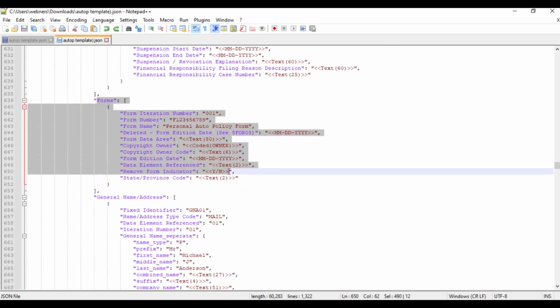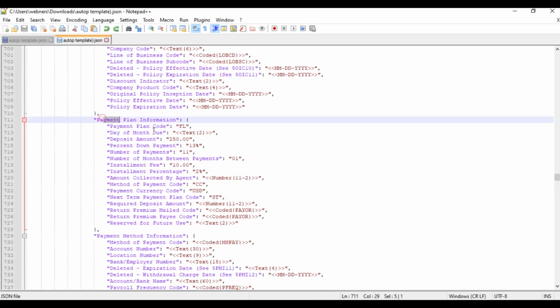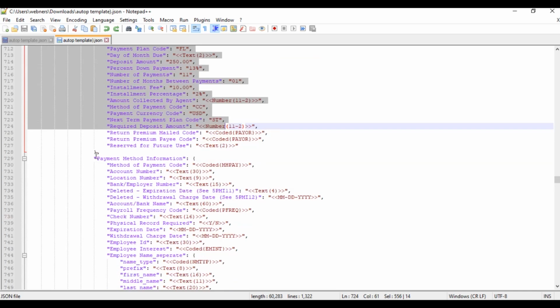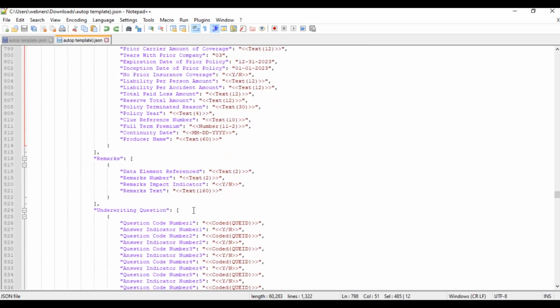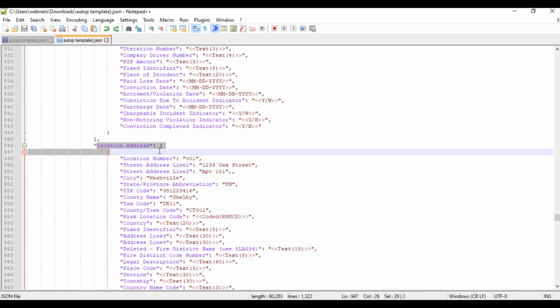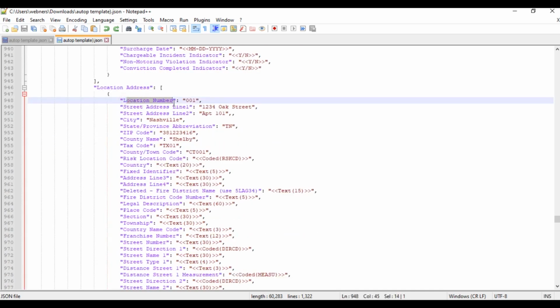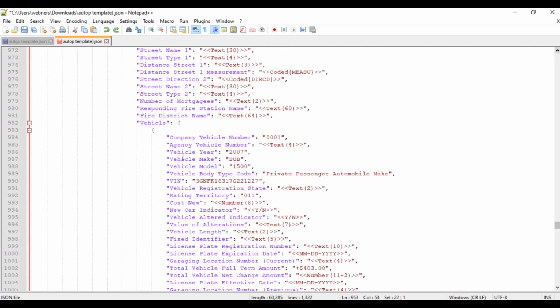Next, you will see the forms information, journal name, address information, payment plan information, prior policy history information, and also we have the location address information, like the location number, address, city, state, zip code. Below we have the vehicle information, so you will see the company vehicle number, vehicle year, make, model, VIN number, etc.